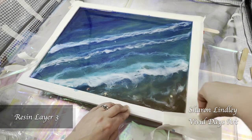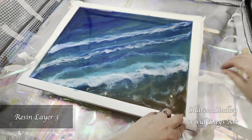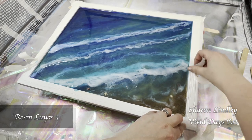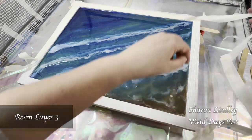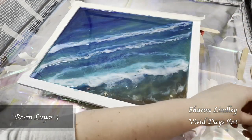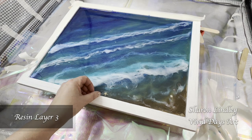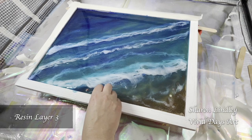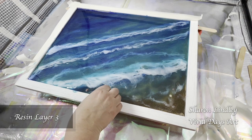It's because I know I'm going to be using mainly clear, or the turquoise, and I add a little bit of white in it to make it a little bit brighter, because I really wanted to lift that back area to a brighter. I really wanted the whole thing just to lighten up. So it's purely going to be clear, casting craft white, and the turquoise with a tiny little bit of casting craft in there to lighten it up. I've removed the tape to make sure my resin is not going to adhere to it. And if I do make any drips, which I'm a messy worker, I'll just paint over it.